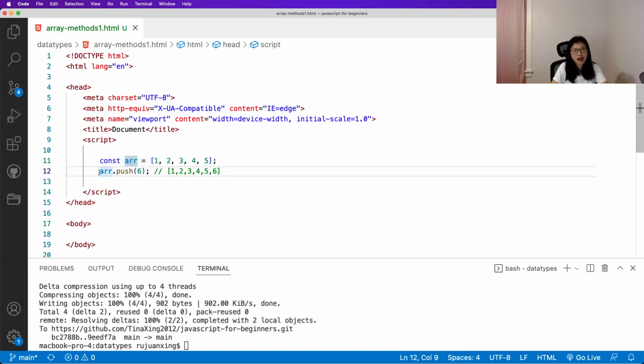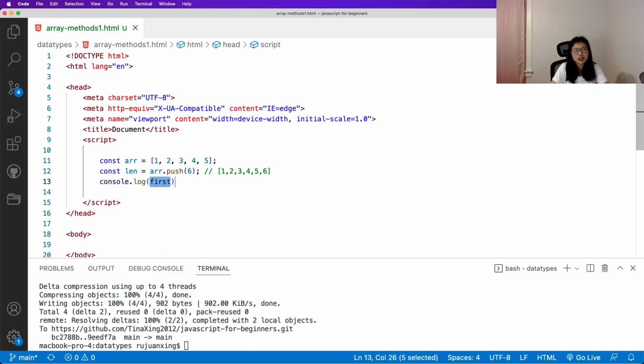Let's hold the value using a variable: len equals the push, then we print it. Originally, the array will have 5 elements, and after we push the 6, it's going to have 6 elements, right?